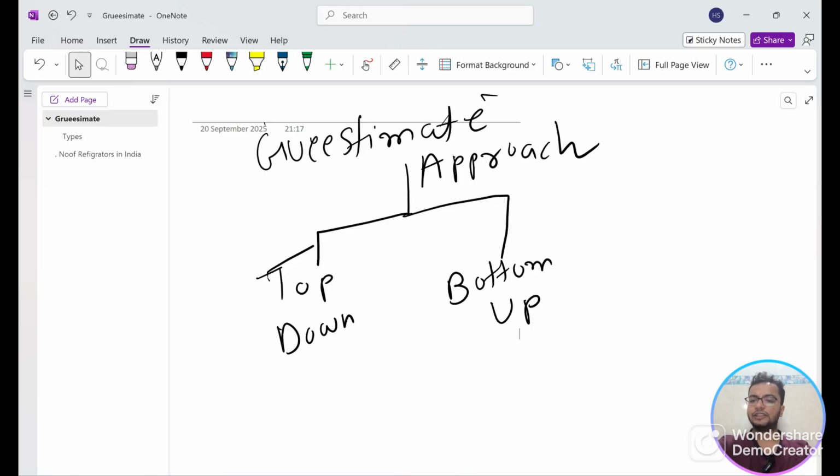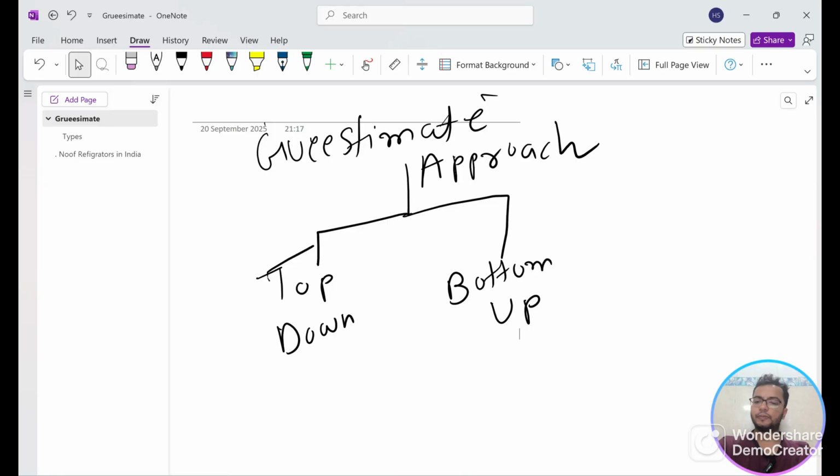So what is the top-down approach? टॉप डाउन अप्रोच ऐसा रहता है कि सपोज इट स्टार्ट विद द नंबर ऑफ पॉपुलेशन इन इंडिया and uske baad you come to the answer. Suppose there are a number of refrigerators, then you start with the population, then you come to the rural urban split, then you come to the household split. So ऐसे धीरे धीरे छोटा छोटा सेगमेंट बना के यू कम टू द आंसर.